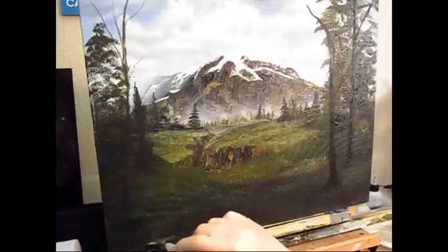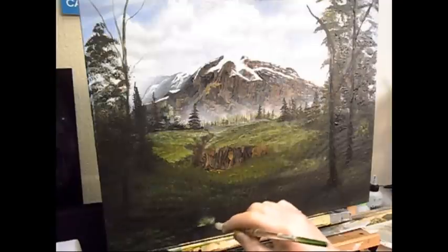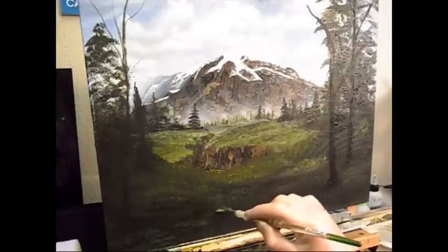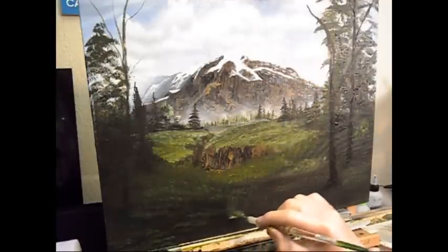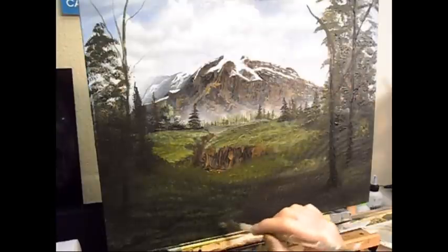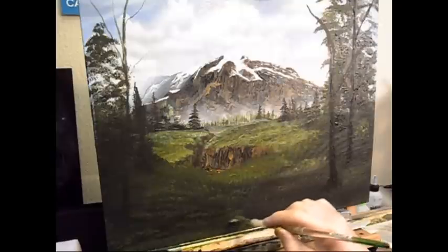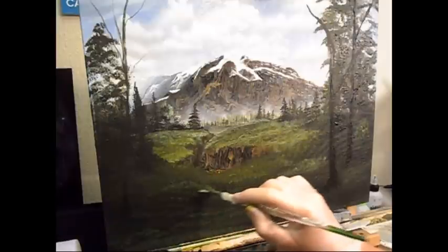Continuous build up of colour — a little bit lighter here, a little bit lighter there. It's just basically using my imagination and trying to highlight the grass where I think it will be highlighted. It's building up, it's not flat — it's got divots and little hills. Grass isn't always perfectly flat, especially on a landscape like this. This is quite a rough and ready landscape — set in the mountains somewhere in my mind. So all I'm doing is putting some grass in place for the little rabbits to play.